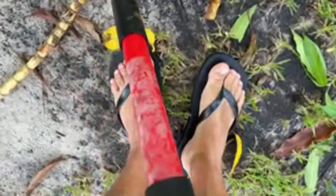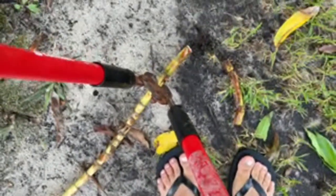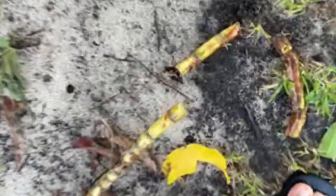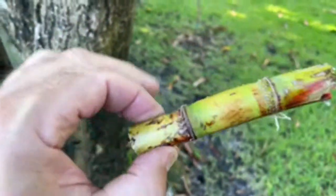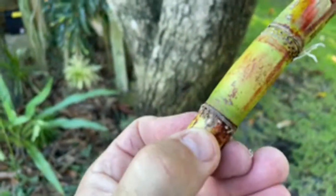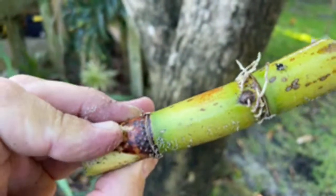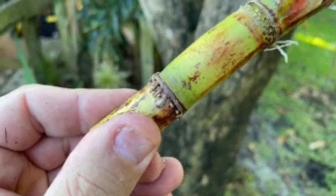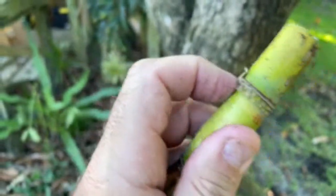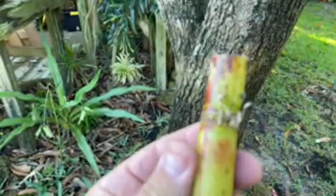This works pretty well. And that's just to take a node with two. There we go. Ooh, that's a nice one. Yeah, with two nodes on it. And you want to feel to make sure that the little buds that are on the opposing sides, that they're firm. If they're soft, that means that the bud is dead and it's not going to grow, usually. And then you can see this one's got some nice little white roots on it. So this is going to be a great one to grow.